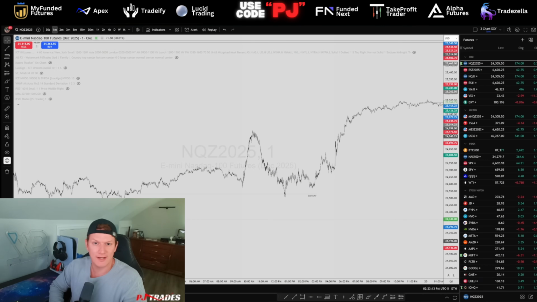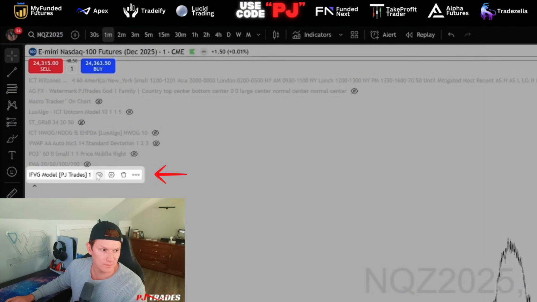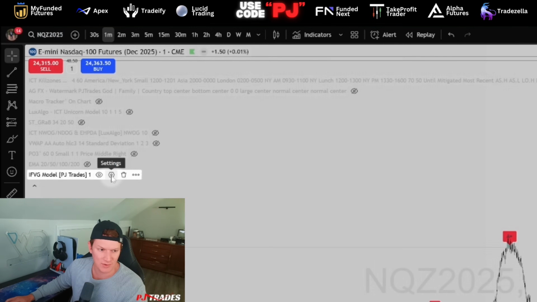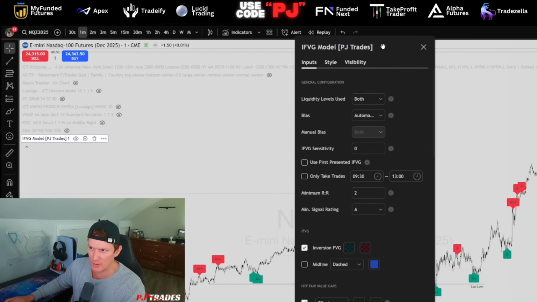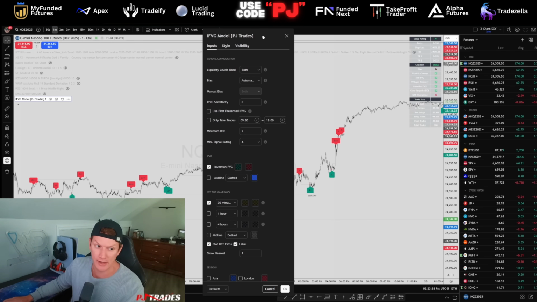We are going to start breaking down how this thing works. You've integrated it into your TradingView by now. I'm going to pull up the indicator and the settings here on the left side of the screen. If you have it, click on settings. We're going to start there first. I want to break down everything that you guys have in this indicator because it's a lot.